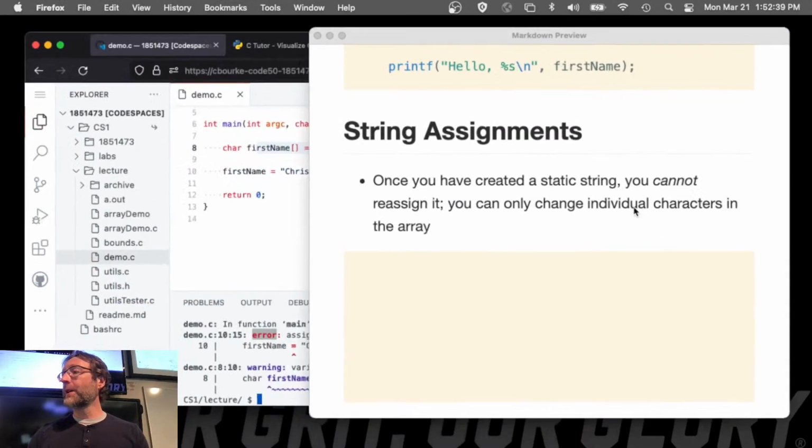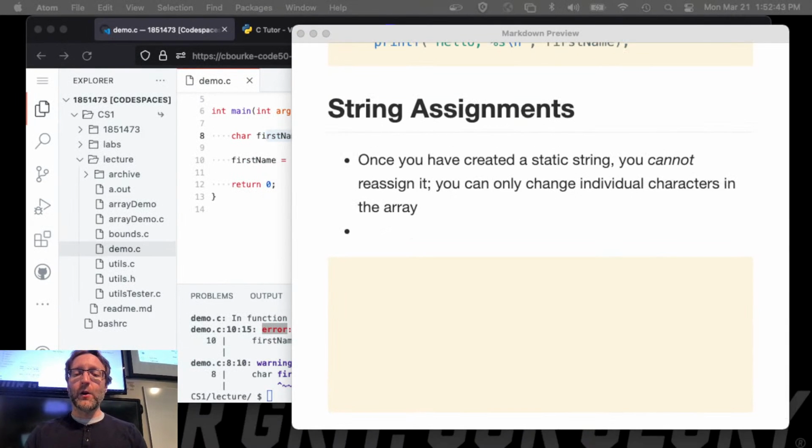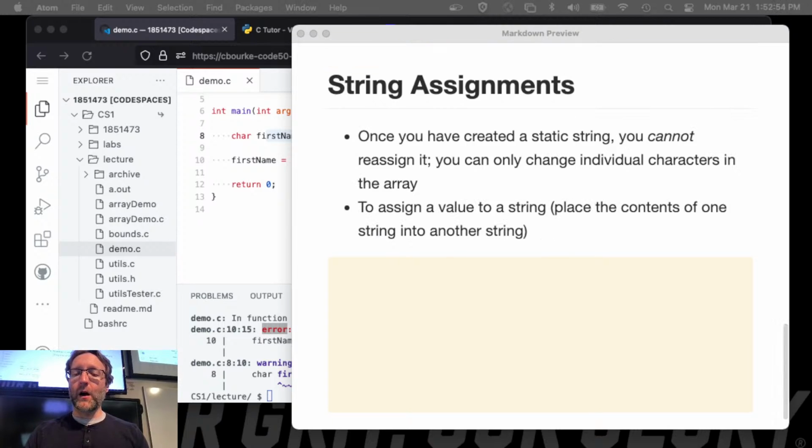So the question is, once you've created a string, how do you assign a value to it? To assign a value to a string, that is, place the contents of one string into another string, you use strcpy. strcpy, what do you think that stands for? String and then copy, right?